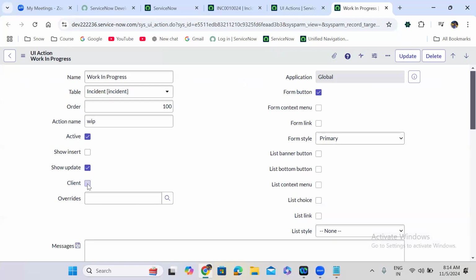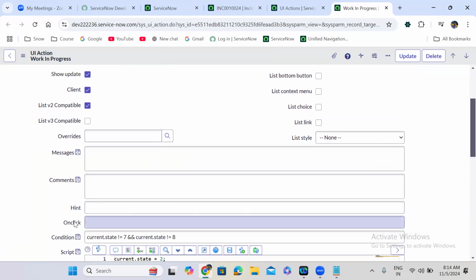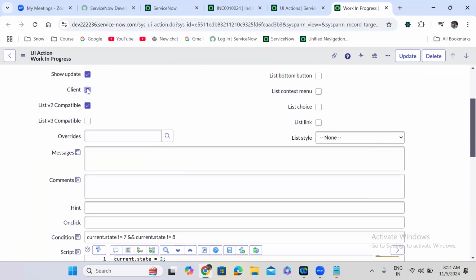Observe me closely here. Check the client checkbox. As soon as you check the client checkbox, you will be able to see an onclick field. This field will appear only when you check the client checkbox.